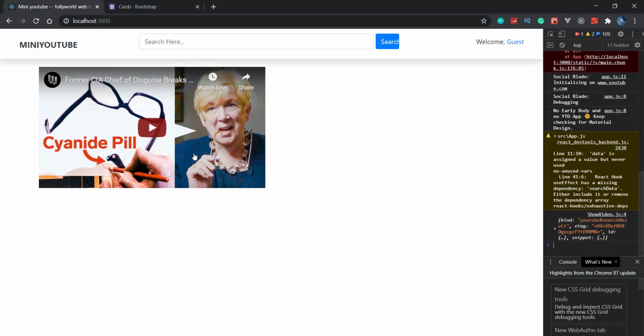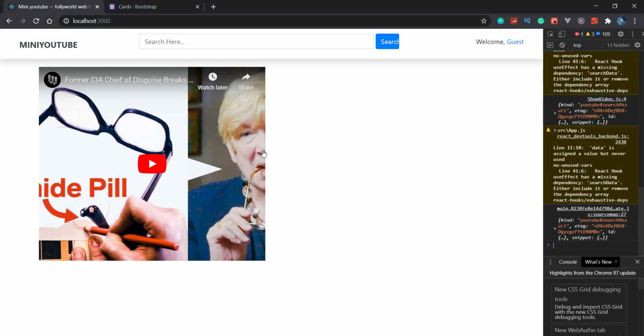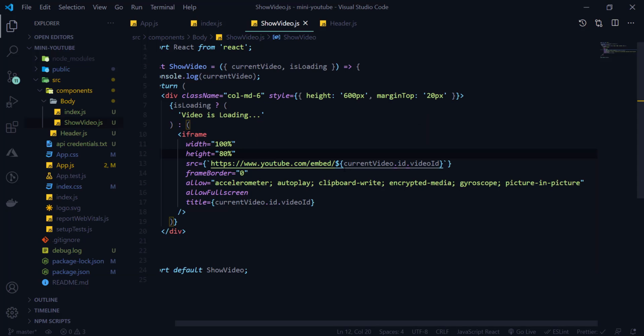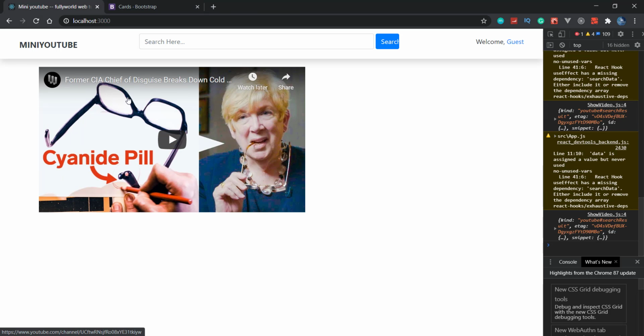We have to set its height and width here, as it is very low. So height will be 60% only, and here I am setting col MD7. Save it, and now let's see that now we are getting it a little good here. So this is our video now.